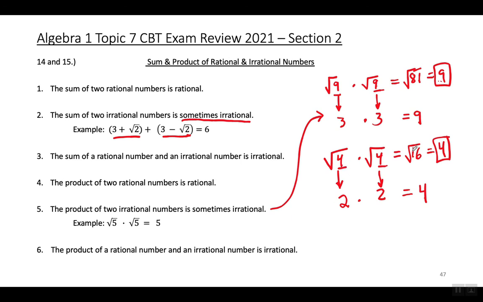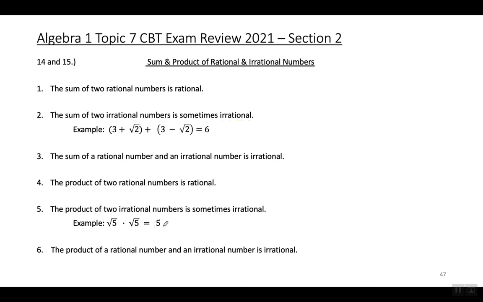Okay, why did I demonstrate that? To show you this. These numbers are rational, okay? But square root of 5 is irrational. If I multiply the square root of 5 times the square root of 5, by knowing this little concept, I can figure out that the answer has to be 5. So here I have an irrational number times an irrational number, and the answer is a rational number. And last, the product of a rational number and an irrational number is irrational. All right. The main ones that they'll try to get you with are the two that I put examples for. Okay, those are the main ones to understand.